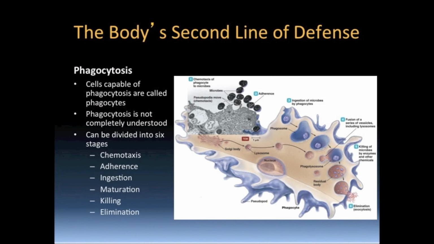The indigestible materials remain within the phagolysosome to form a structure known as a residual body. The residual body moves toward the cytoplasmic membrane so the indigestible materials may be removed from the cell via exocytosis. Some of the microbial components remain attached to the cell membrane of the phagocyte for the process of antigen presentation. We will examine the role of antigen presentation in adaptive immunity.